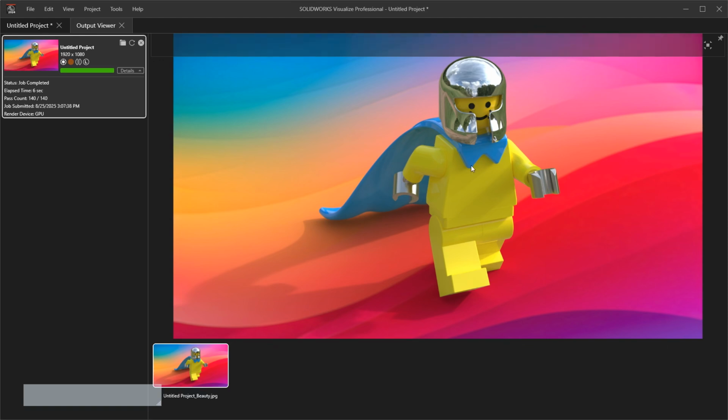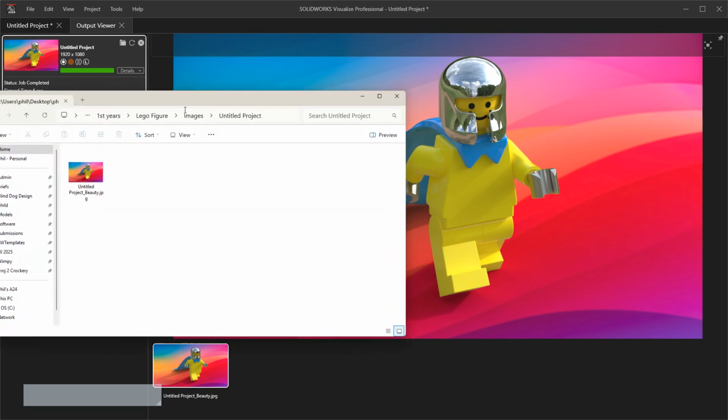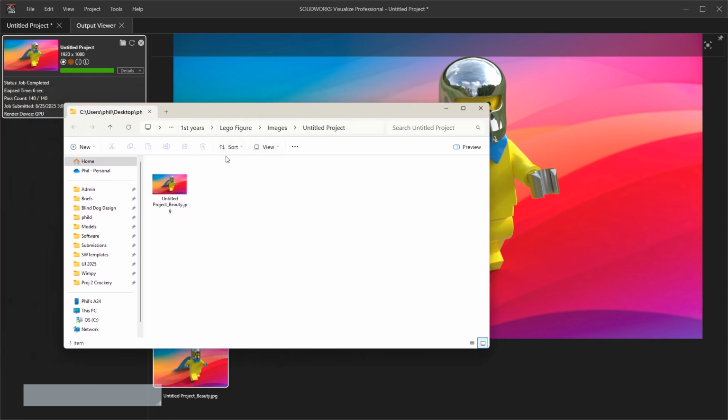And then this can be found. I think you can right click in here. Nope, you can't. There we go. It's this button here. Reveal in Explorer, so we can see. There we go. So it's actually put it in the path that I wanted, and I cannot remember how to tell you how to change it, but I'll do that in a separate video.